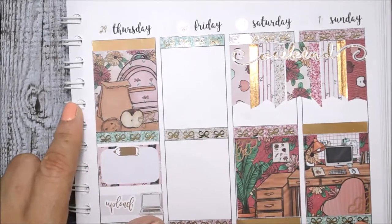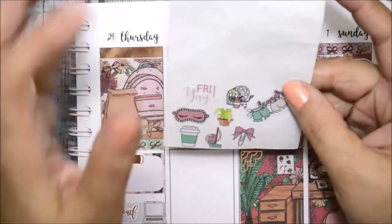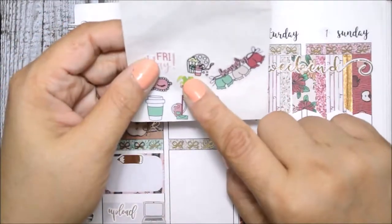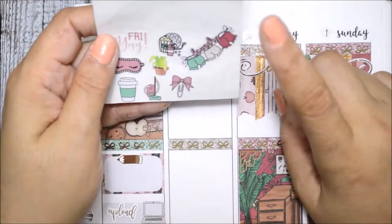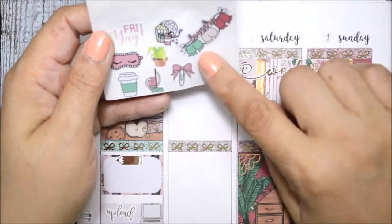So for Friday, I don't have much, just my Fry Yay sticker that I got from I Heart to Plan. I have the movie night icon that came from the kit. And I'm going to also try to do some more laundry on Friday. Same one from the kit.